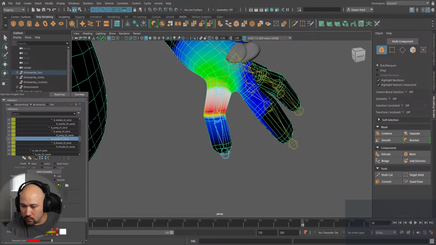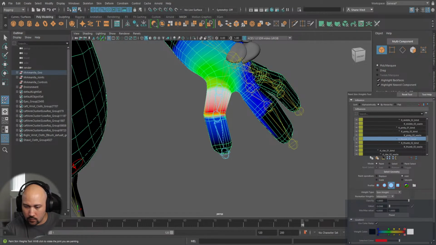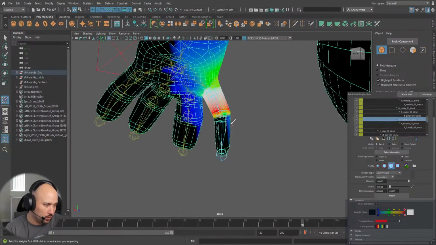Oh, you're not even seeing that. Let me move that over. When I make little adjustments, I'm touching all these little controls down here. This area. I just lowered the value really low so that I can add very small weights. It's almost like smoothing, but better.